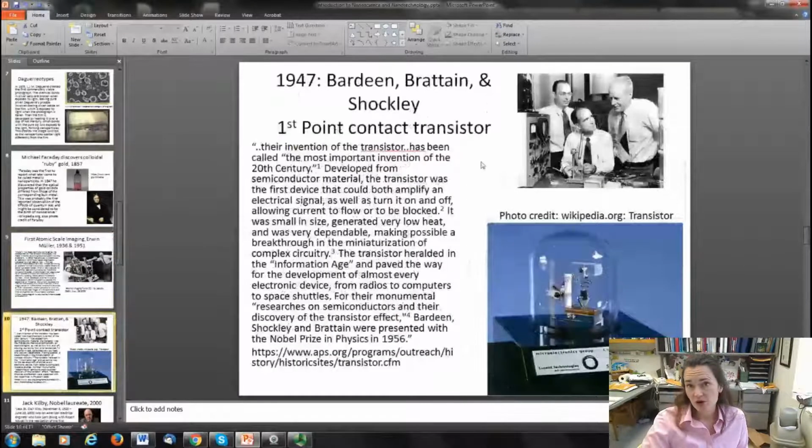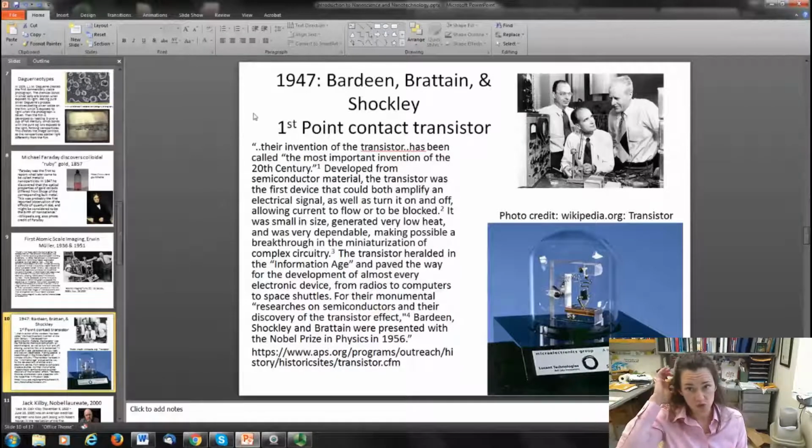Now, in terms, though, of commercial avenues which have pushed us down towards learning more about nanotechnology, you need look no further than the semiconductor industry. And the birth of that probably happened in 1947 when Bardeen, Brattain, and Shockley developed the first point contact transistor. A little mock-up of that is shown down here, and then here you see the 3 scientists in their lab.